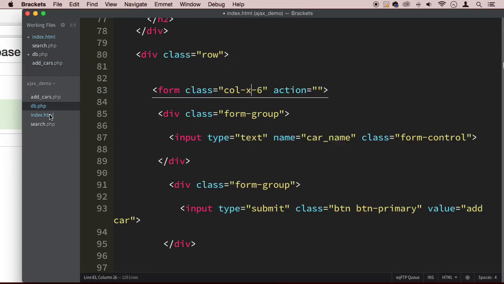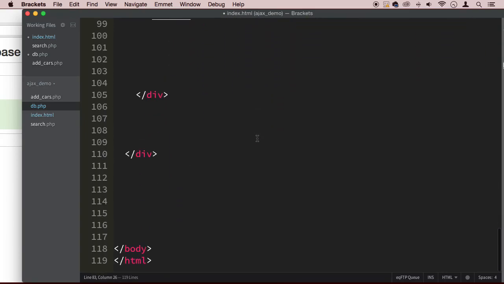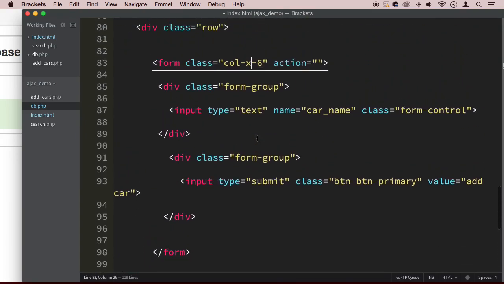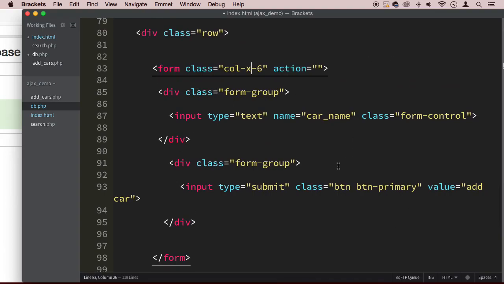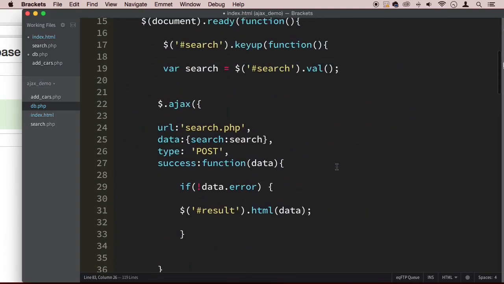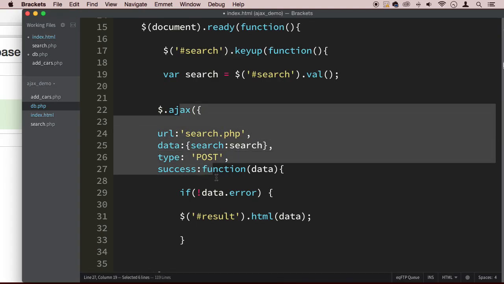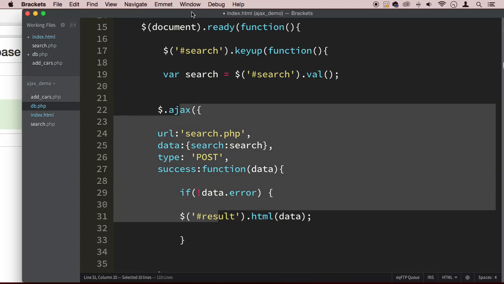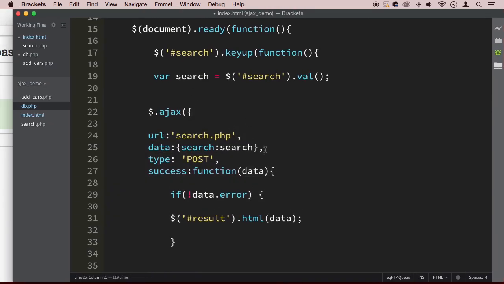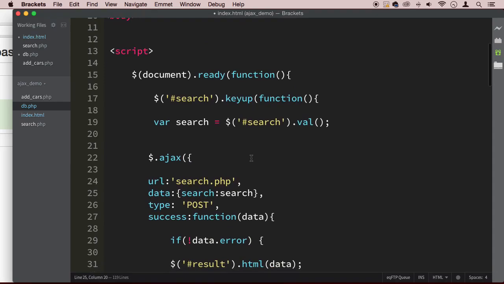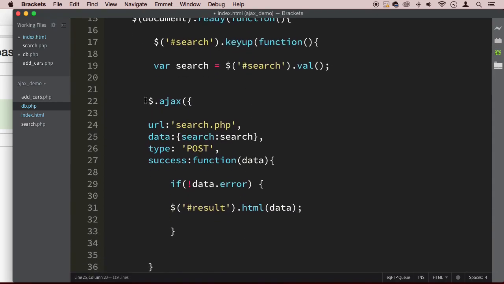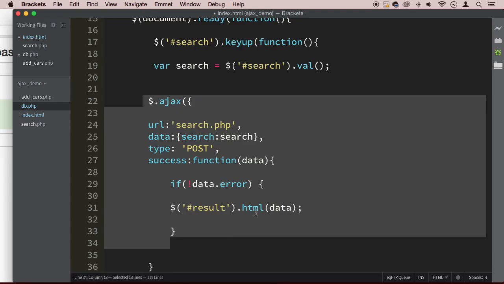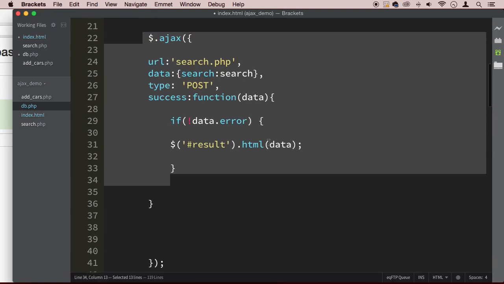Let's go to our index and see what we've got to do here. Basically what we're going to be doing here is picking up all this information with jQuery and communicating like we did here, but we're going to be using some different functions to communicate, because I just want to show you a different way of doing it. You learned the .ajax function. The next one you're going to learn is the .post function. It's going to be really cool.